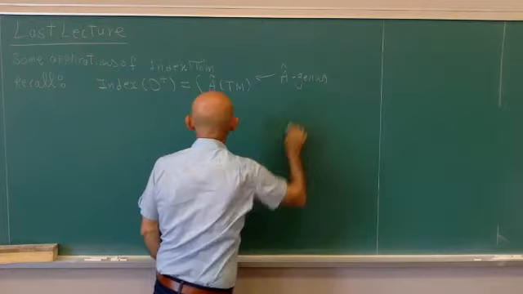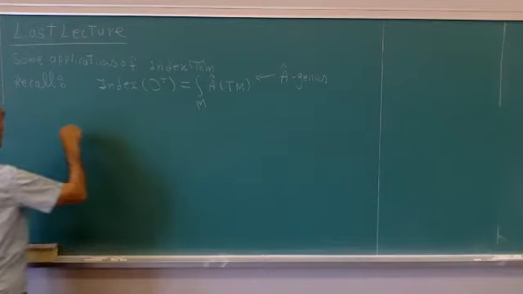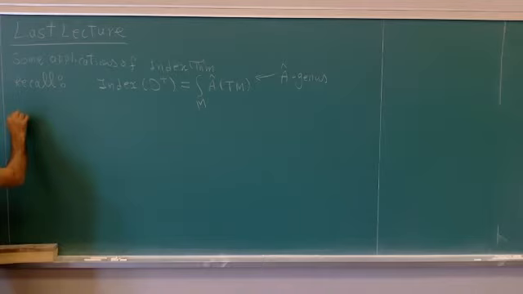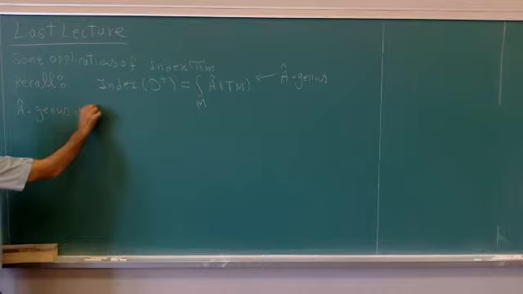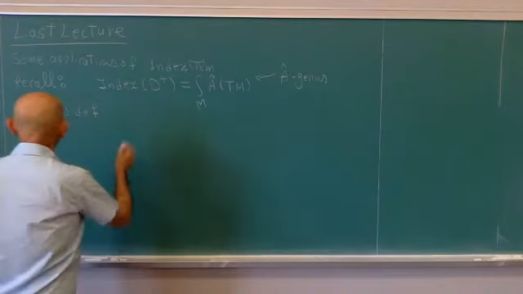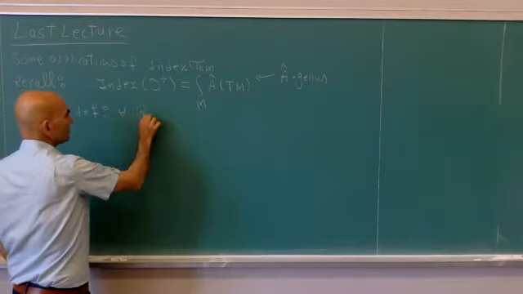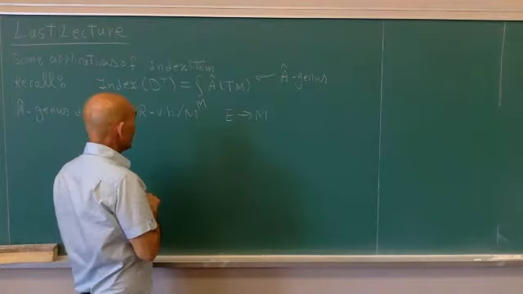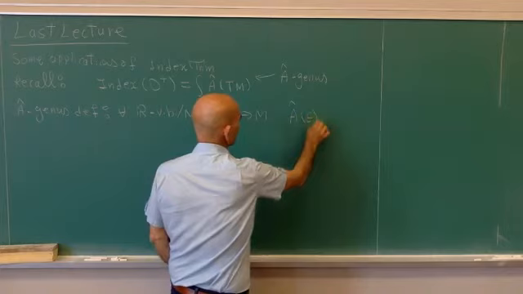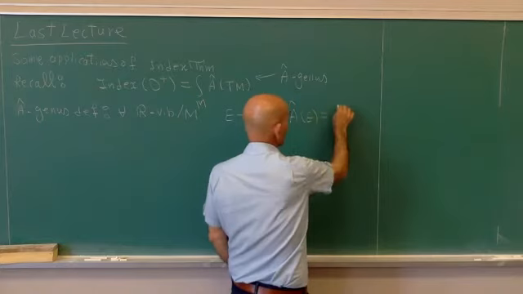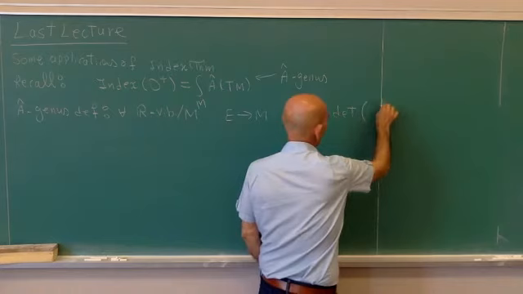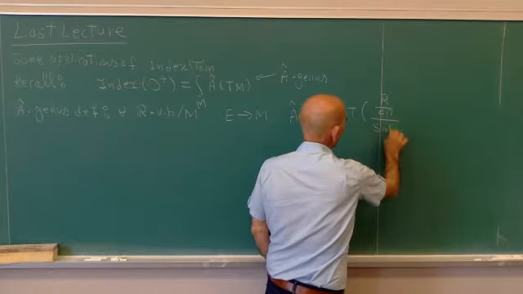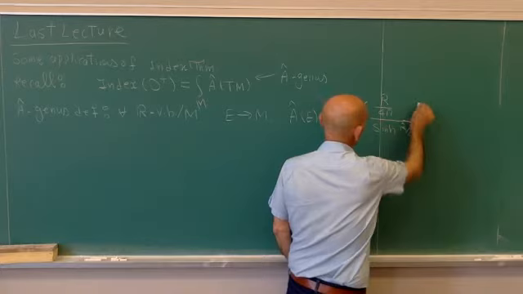And what is the A hat genus? You can recall the definition, because we defined it a few weeks ago. So let me recall what the definition was for any real vector bundle. This is a real vector bundle. Then we define A hat of it to be the square root of the determinant of this expression, R over 4 pi over sine hyperbolic of R over 4 pi.